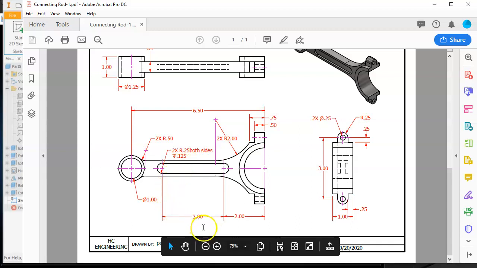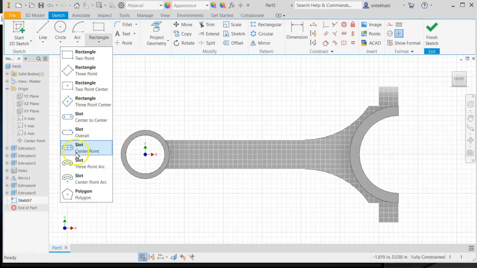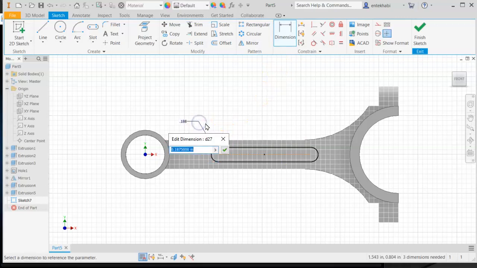So we could use that, and also start from this end 2. With that information, we can use slot center to center. Pick any point and create that slot. You can start adding the dimensions. Radius is 0.25.